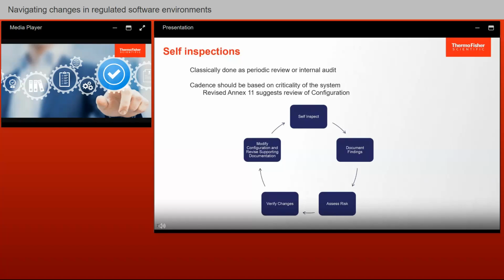the goal here is that rather than have an auditor tell you what may not be done properly, if you're doing a self-inspection, you're finding those things out within your own business and you're mitigating them. So you're drawing down the risk that anything could happen to the product you're making for a patient. You're documenting that, you're assessing it in the same way that I shared before, using that risk rating system, doing any verification that you need to do, and then modifying any of the supporting documentation to make sure that stays in compliance too. And the goal there is when you do that, you maintain compliance of your application.